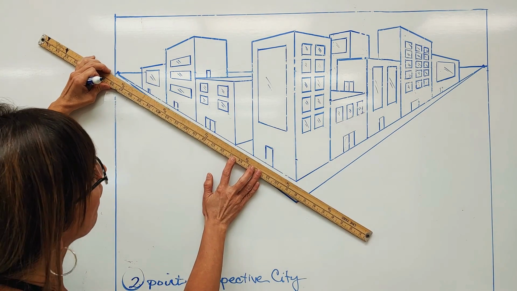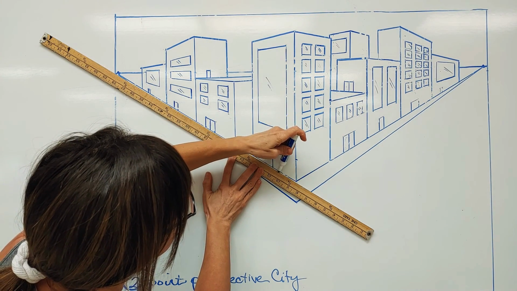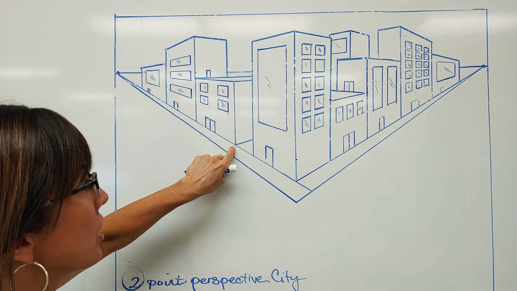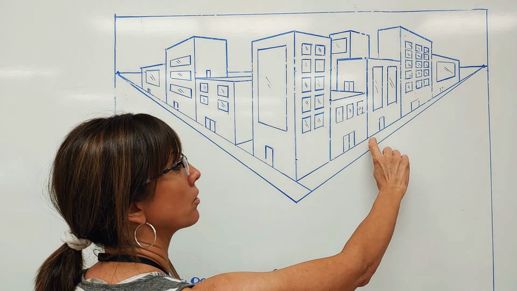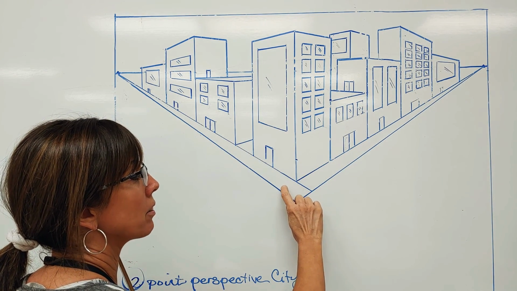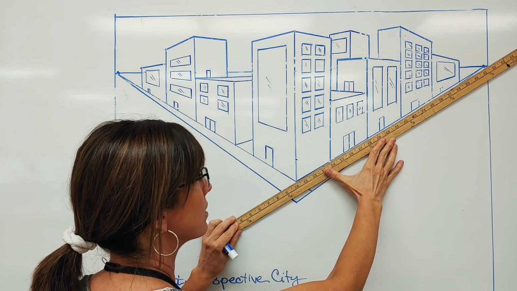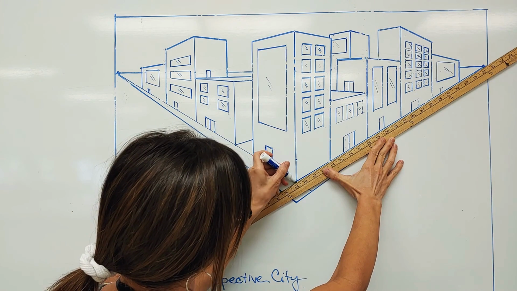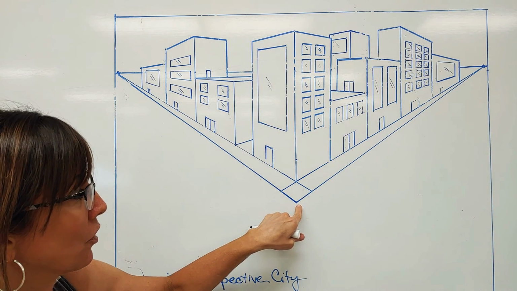So I'm going to line this back up, and I am going to carry that line right over. It's an extension of the line I already have coming down. You'll do the same thing on the other side. That line that runs along the bottom of the building, you're going to extend further over, but use a straight edge. Make sure it's lined up with the vanishing point. Okey-doke, and you're just going to carry that right over. This is the first block in your city.